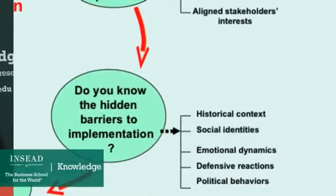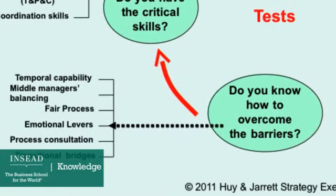In step four, we provide executives with a number of research-produced tools developed over the last few years to focus on help they may not be aware of. For example, there are certain ways to mobilize the emotional energy of people — something many executives have not been trained in. We also focus people on the time dimension of execution: the timing of when you do certain things, the good time and the bad time to do it.